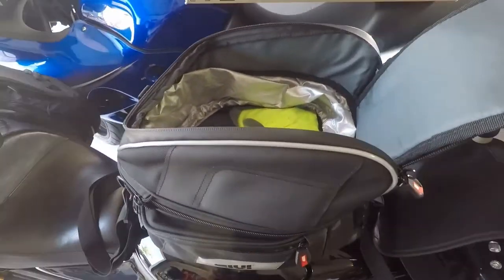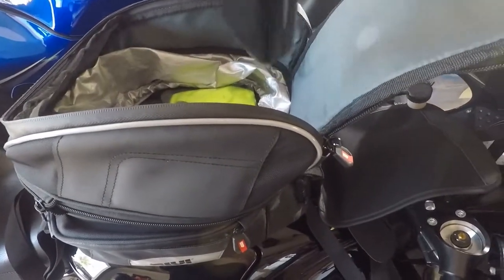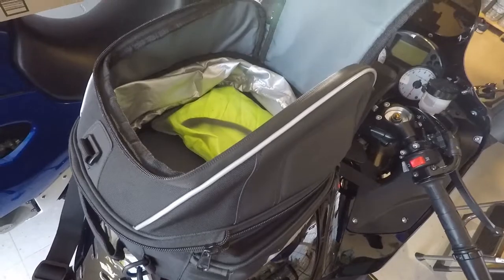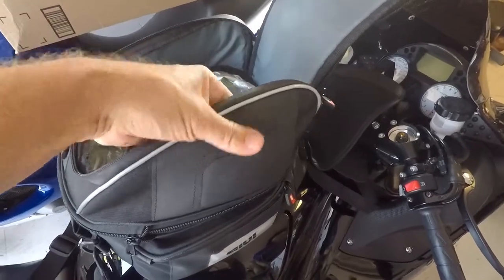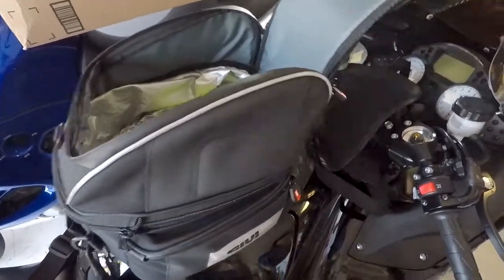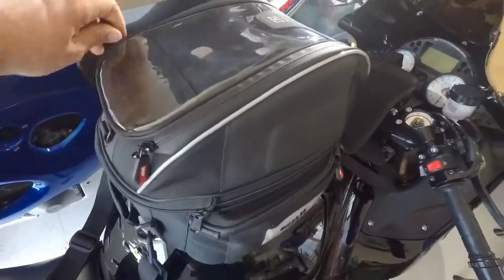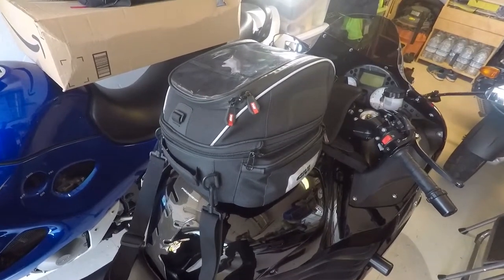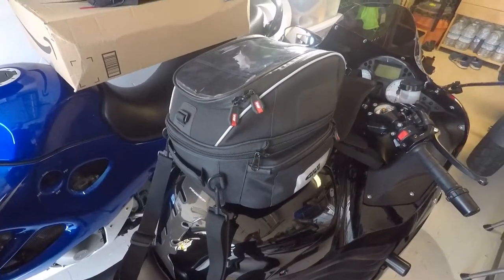So this, paired with no flaps, no nets, nothing in the main compartment, really leaves me struggling with this bag as a good partner for putting sunglasses, fast track transponder, and all that stuff in here. It's just not well compartmentalized, and not good for bulky items either because of how uneven the width is. Enough of the rant — maybe it works for you, but you should know about all the design flaws, and there are many. I will return this bag and never look back. Thanks so much, and safe riding out there.